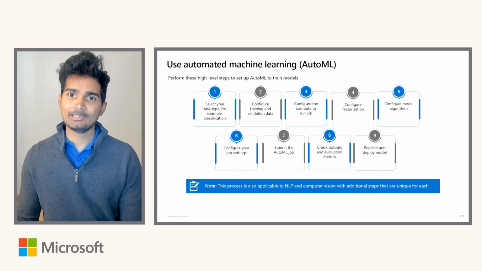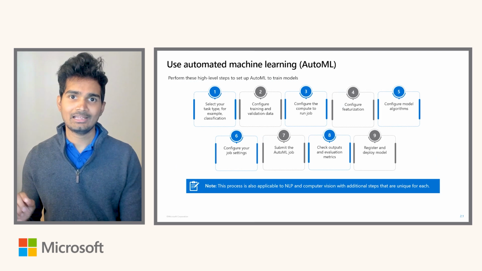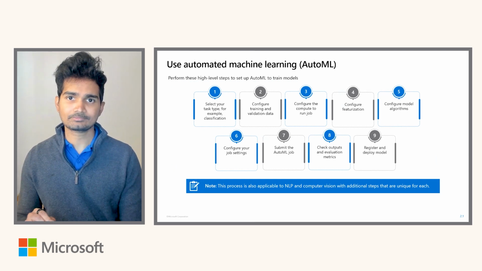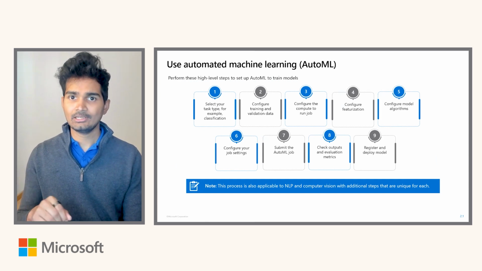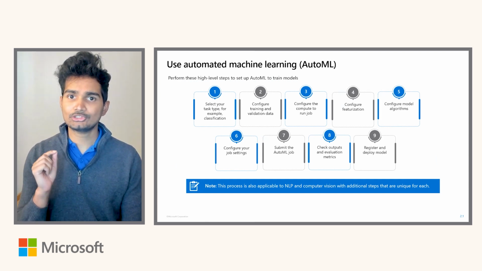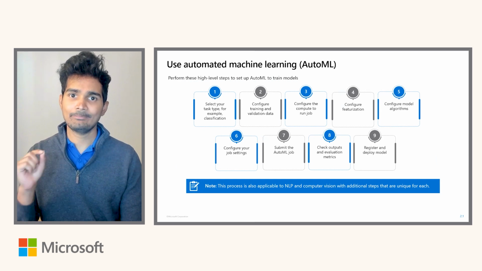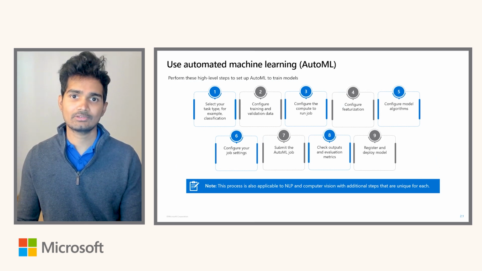It is important to be aware of AutoML and how to use the tool. AutoML is useful because it automates the process of training and tuning models to identify the best performing model for your data. You should also know how to choose the right task type based on the problem you're trying to solve. Recall the steps to set up AutoML to train computer vision models.